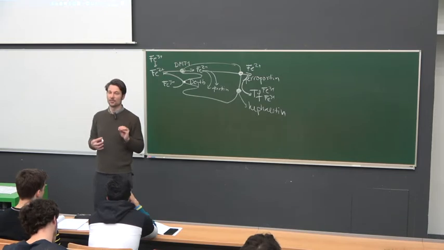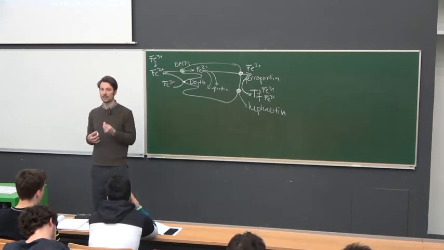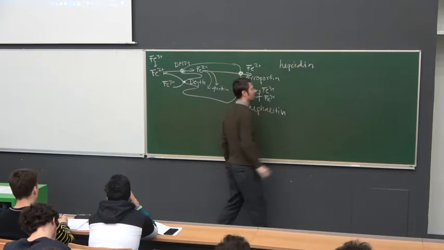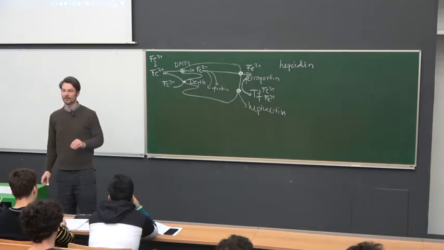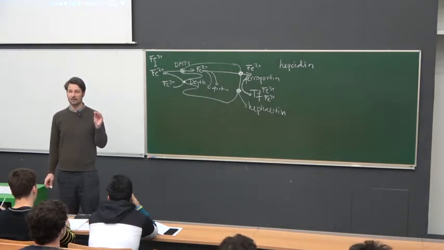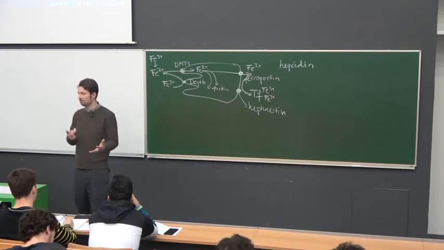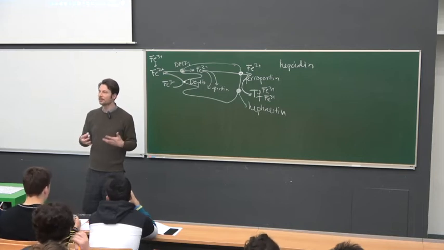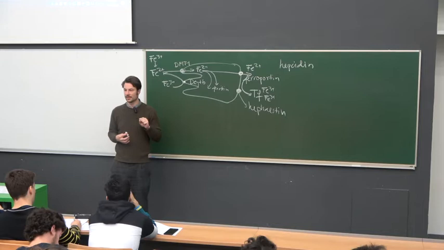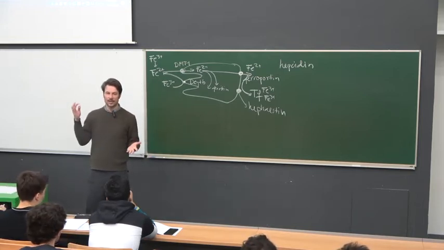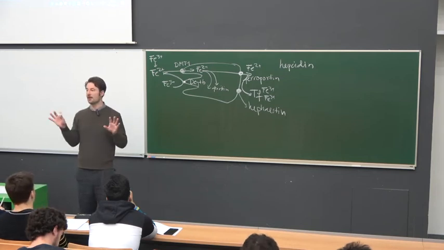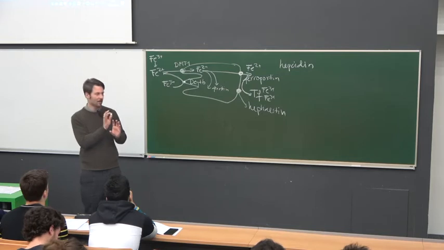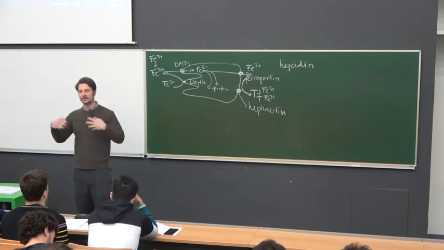The regulation of iron absorption from the gut is by a hormone called hepcidin. This hormone is secreted from the liver, so the liver here acts as an endocrine gland. And as you most likely know, the liver is also an exocrine gland because it produces bile. But it's also an endocrine gland, and this is one of the hormones that the liver secretes. Hepcidin is released when the liver thinks that there is enough iron. I won't go into the method by which the liver knows that; it's relatively complicated, so I'll leave that aside. But when the liver thinks that there's enough iron, it starts secreting hepcidin.